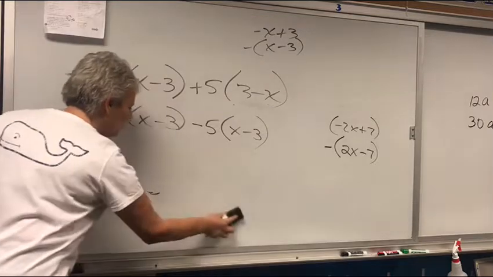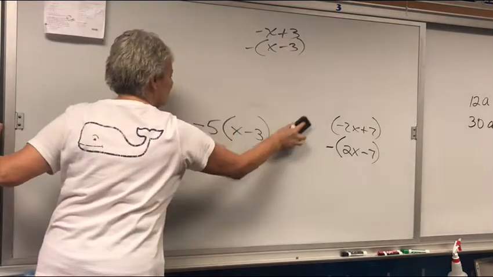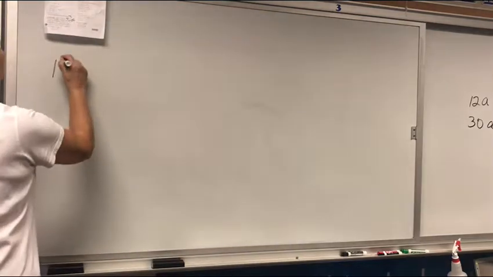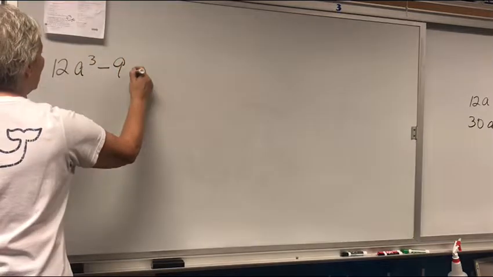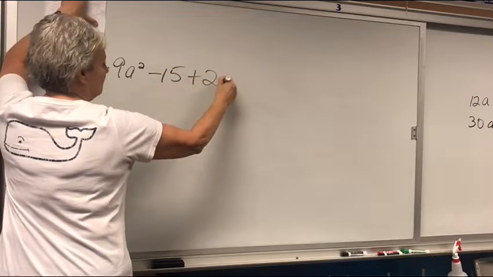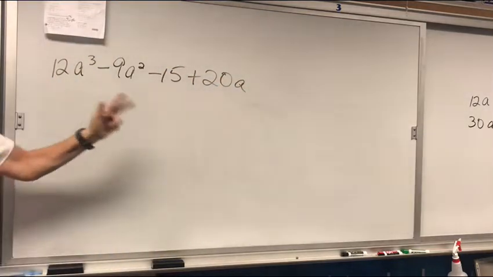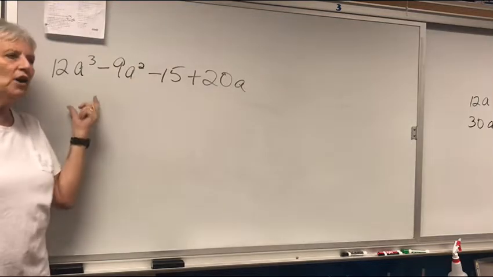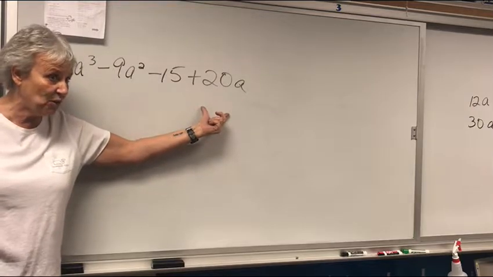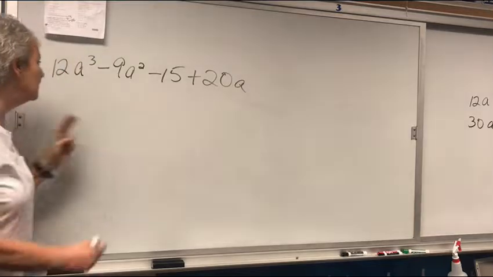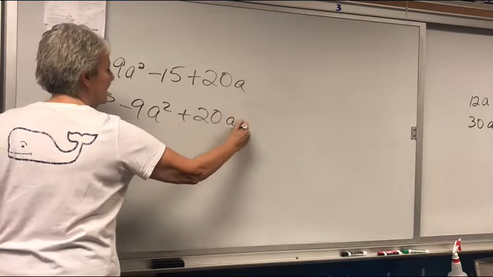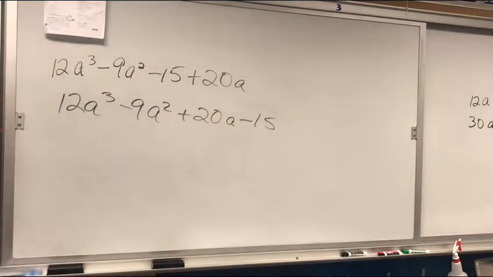And the reason I showed you a weird one like that is because we're going to learn how to factor by grouping. That's what it's called. And here we go. 12a cubed minus 9. I have to definitely use my examples, because if they don't come out pretty. If you do not put this one in order, you will have a binomial that's backwards here. That's all. It's not the end of the world. It's just a lot of extra work. But if you put these in order, 12a cubed minus 9a squared plus 20a minus 15, that won't happen.